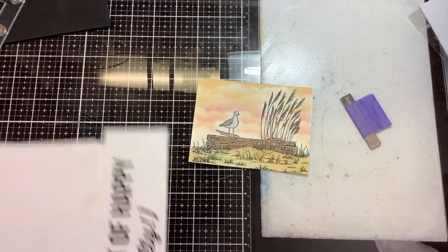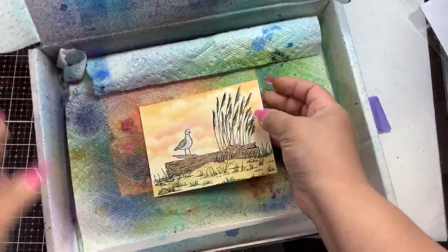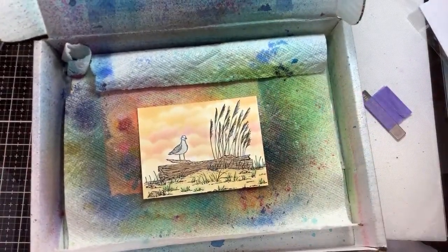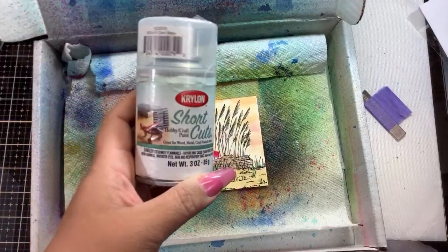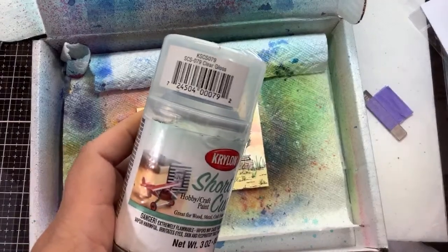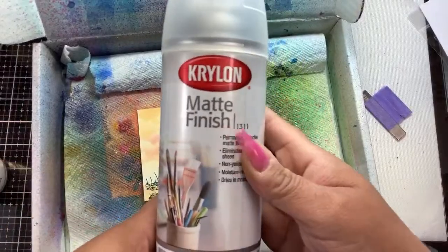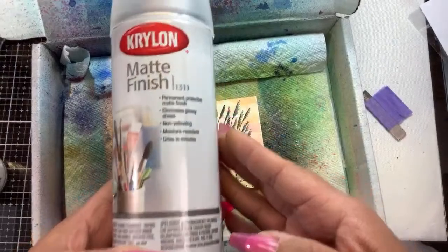Then I have these little spray boxes. And there's two sprays. This one's Krylon Shortcuts, which you can pick up at Michaels. This one's Clear Gloss. There we go. And then this is a full-size Krylon Matte Finish, which is bigger. It's just spray paint, guys. It's just clear spray paint.